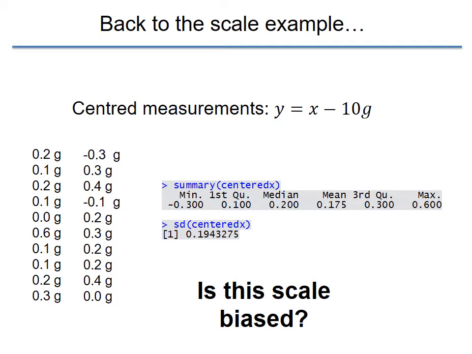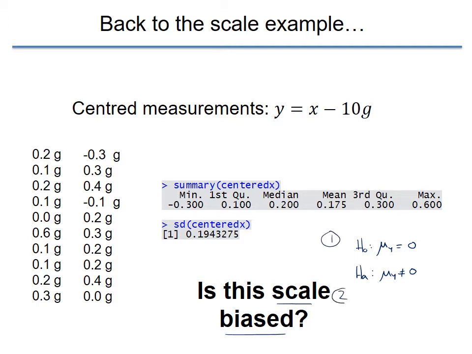Our H0, our null hypothesis, is going to be that the mu y's are equal to 0. So on average, there's not going to be a difference between the measurements and what their true weight is. And then HA is that there is bias. Note that there's not a direction built into this, so it's going to be not equal to 0 for our HA, because if it's greater than 0 or less than 0, we're going to have some bias. Okay, so that's step 1, formulate your hypothesis.